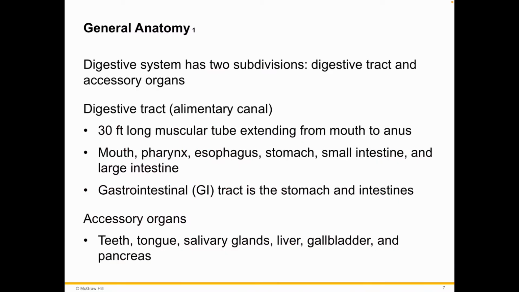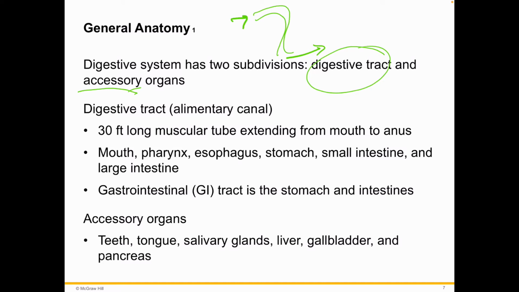Okay, the digestive system has two main subdivisions that you need to know about. First is the digestive tract, right? That's the path that all the food is going to follow into and then out of the body. And then we also have what we refer to as the accessory organs, and they generally are going to do accessory functions, like helper-type functions, like making or secreting enzymes, modulating pH, and all that good stuff.